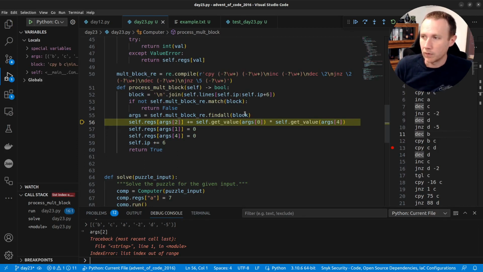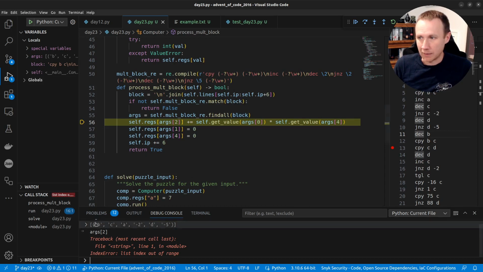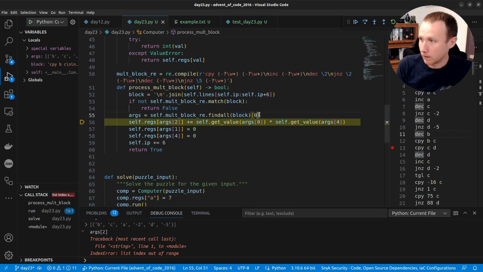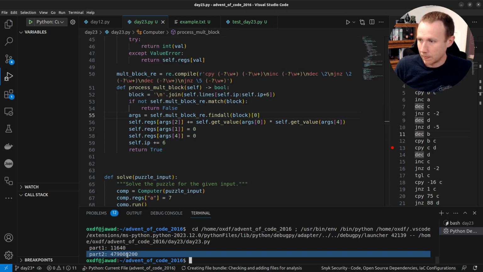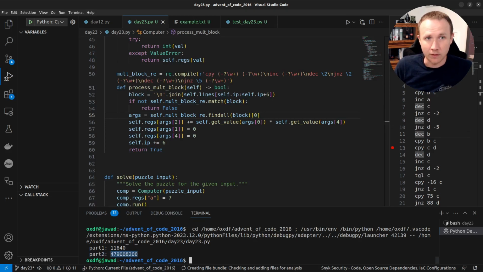Findall is going to return each instance it matches, it's going to return an object, and that object is going to be the tuple. So we want to just make sure we get this one here, and now we'll have just the tuple. Let's run that again. Get an answer. That was super fast. We'll see if that was actually it.